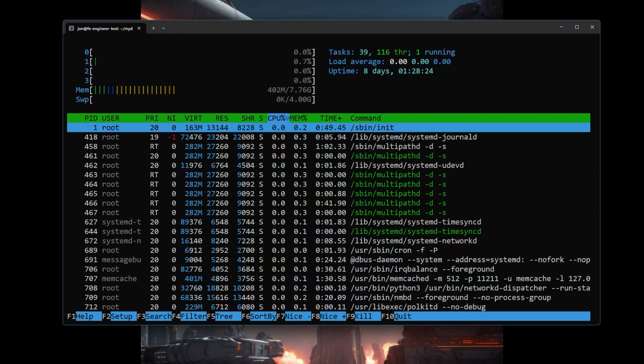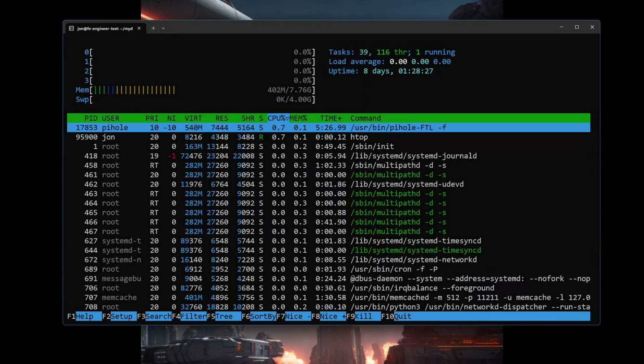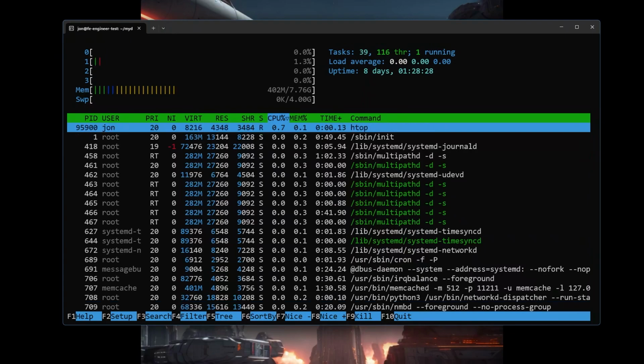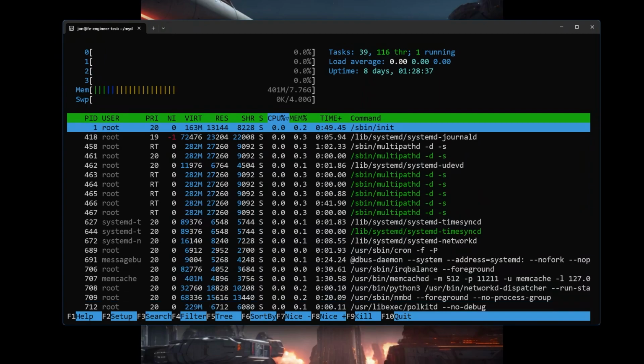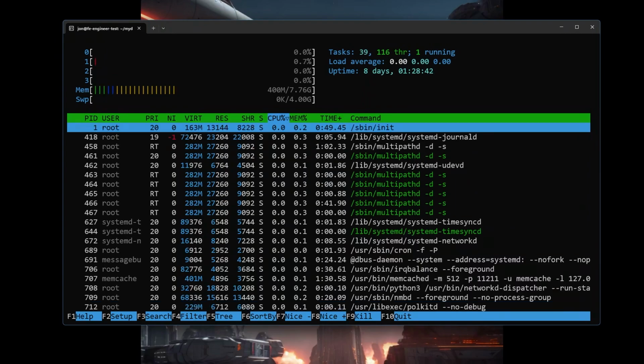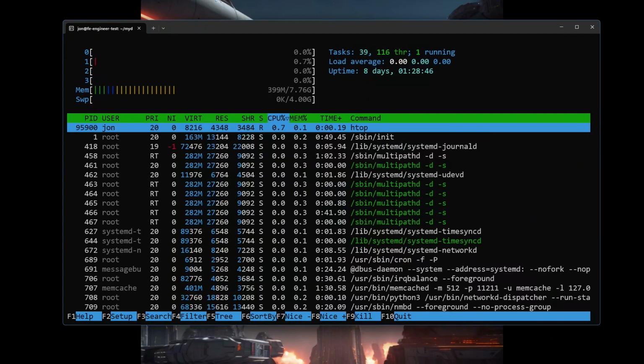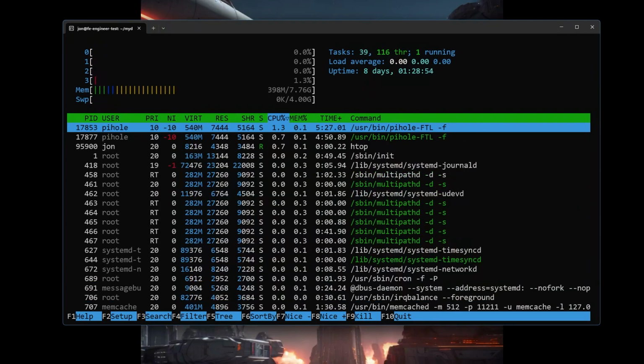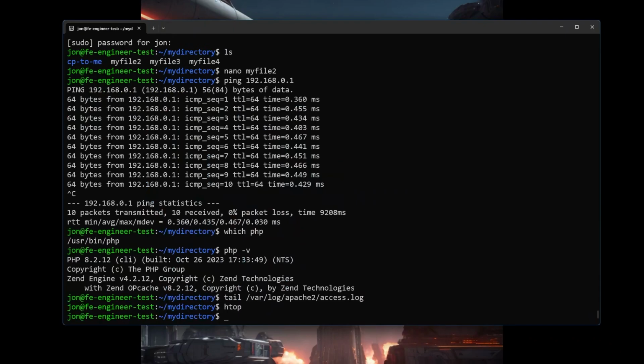F9 allows you to kill processes, but generally speaking, unless you really know what you're doing, you probably won't want to mess with this too much. The only thing you may be interested in doing is just effectively getting an overall system view. Inside of here, you can see that root is running a bunch of things. Memcache is running. But other than that, there isn't too much interesting stuff going on in here, but this is effectively how you see how much CPU is being used, how much memory is being used. I'm just going to F10 and quit out of here.